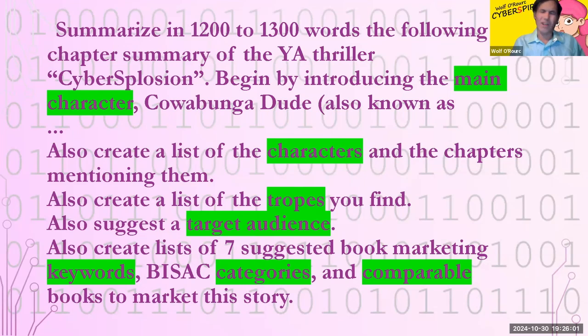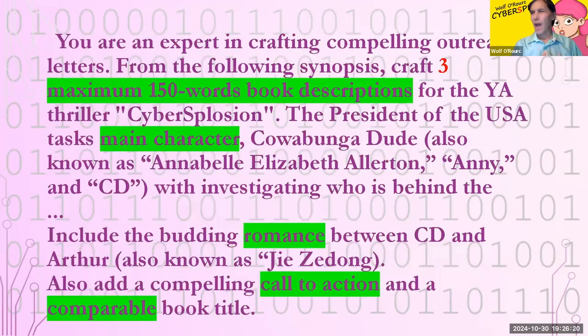And of course, it also roughly takes the same amount of time. Now we get to do the really important stuff. And again, same thing. For a book description, you are as precise as possible, because people don't like to read. You shouldn't exceed 150 words. We're telling it maximum 150 words book description. And I'm asking for 3 at once.